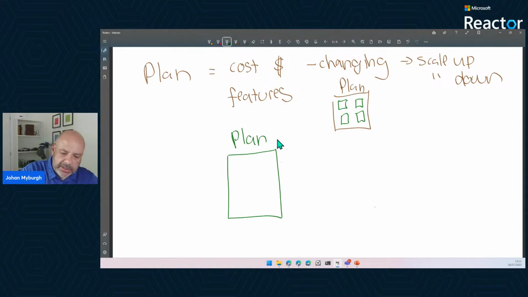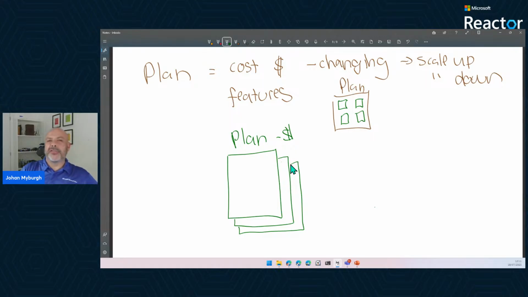this plan has got some cost associated with it. It's got some features, whatever the case, it's got some storage. And effectively, as I provision this plan and as I start provisioning apps on this plan, the plan might require to scale. And what we mean by instances is we mean this app service plan that I'm creating is in actual fact, it could be a cluster of servers.